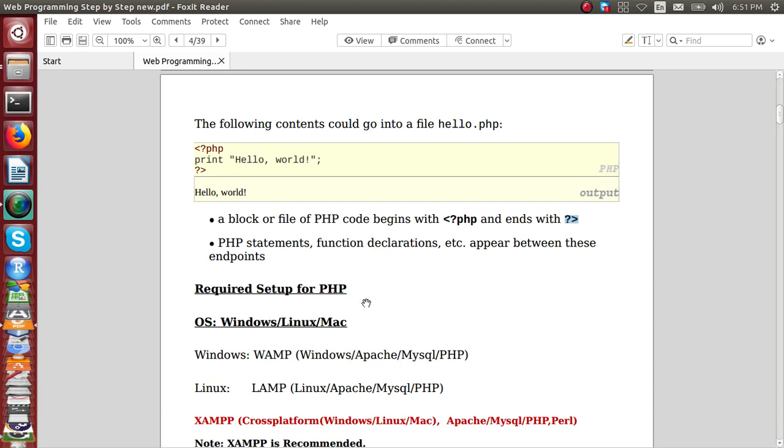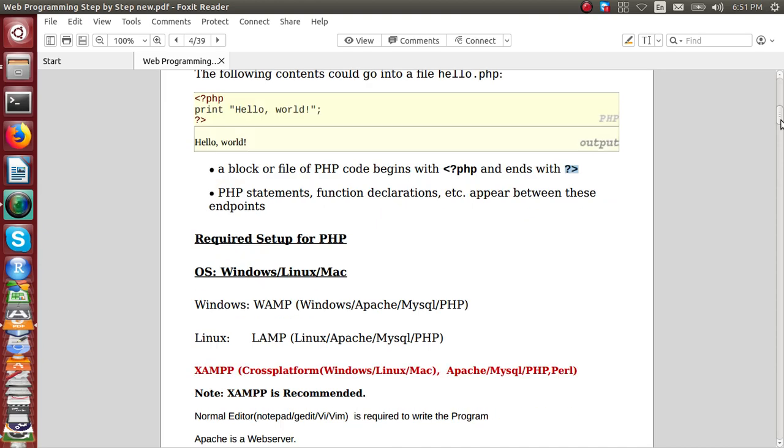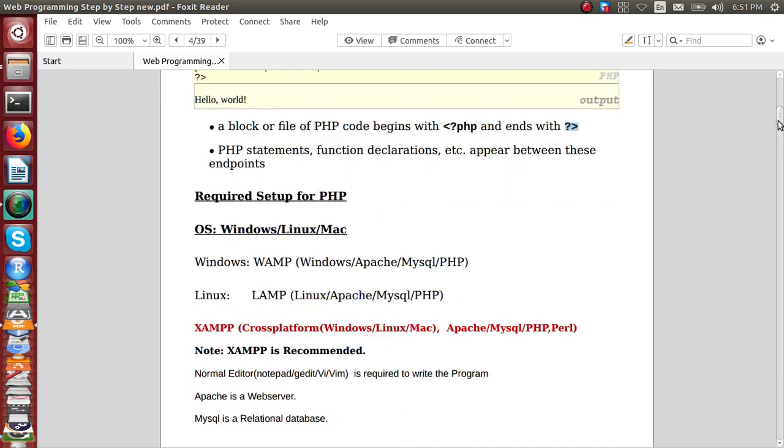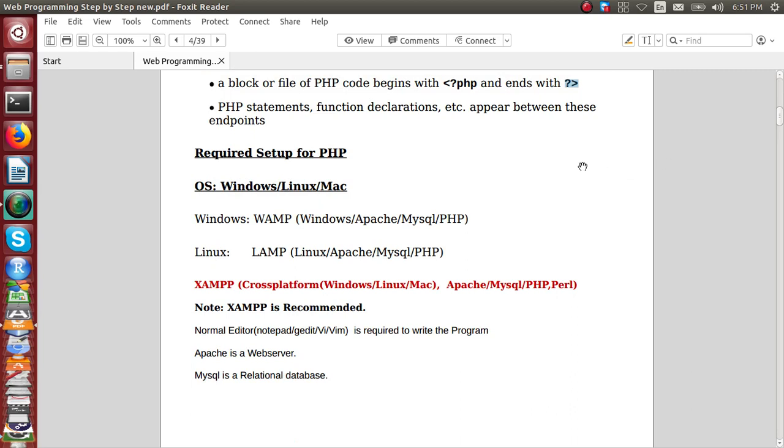So let's see what is required to set up PHP. For C programming, we require the C compiler. For Java, we require the JVM. In a similar fashion, what is required for PHP? We can run PHP over Windows, Linux, or Mac machines.